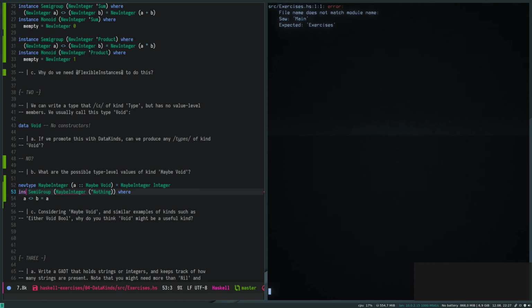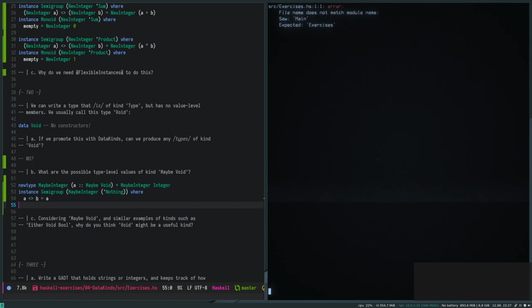Again, am I going to do this error all night long? I hope not. Yeah, okay, so this compiles, but obviously I don't think we can do anything like this.